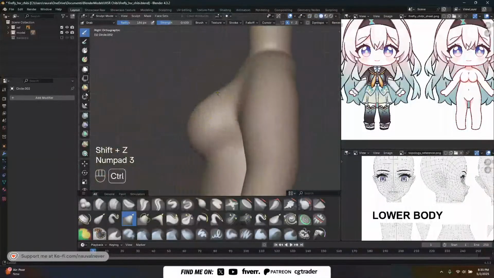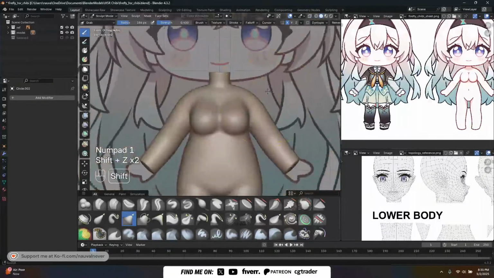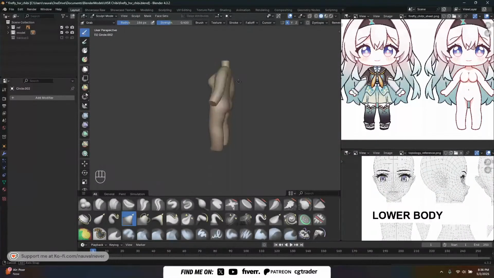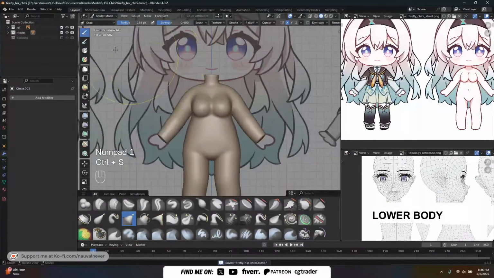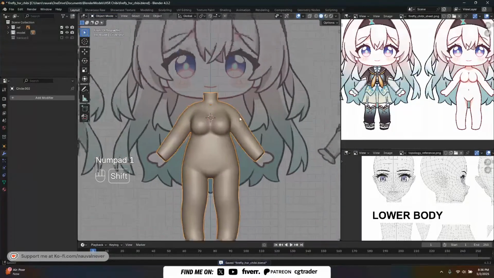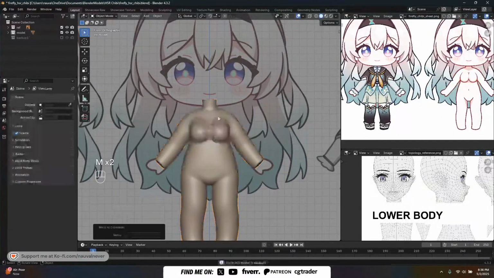I think that looks okay, I guess. Alright, so we have the base body sculpt here. So let's start with the head and make a pickup right there.